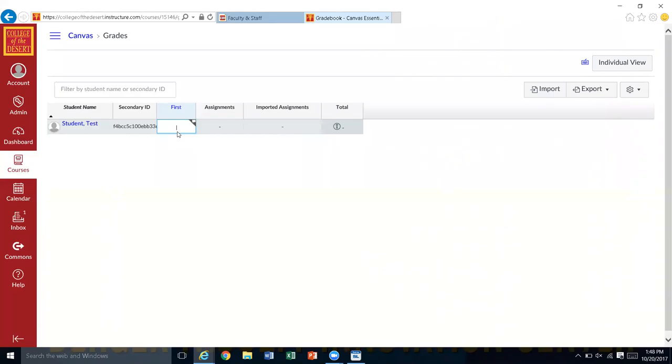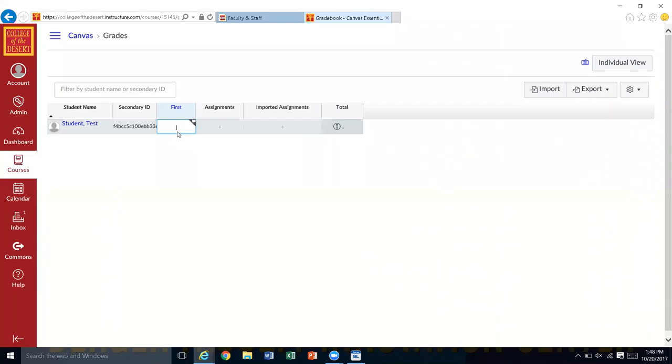No. Oh, interesting. But can't you go in the same way that you can make exceptions for students, to let them take it again? So could that be the same tool she would use? Yes, it's called moderating the quiz, and we're going to go over that probably next session. But you have to make the change to the actual quiz or the assignment.